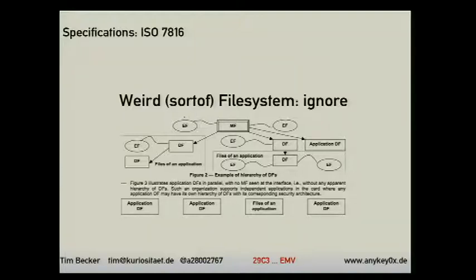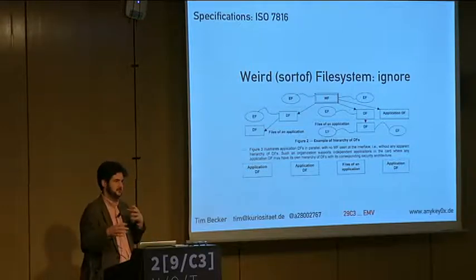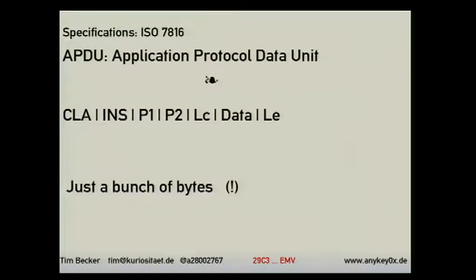First, they have this weird file system-like thing that you don't really need to know much about. But if you see terms like EF, MF, DF, those are either directories. EFs are elementary files. MF is the master file. They call it a file system, but don't really think of it as a file system. A file on a smart card can be anything from an application to some sort of cyclic buffer to all sorts of things. But EMV doesn't use a lot of that, so we can skip it.